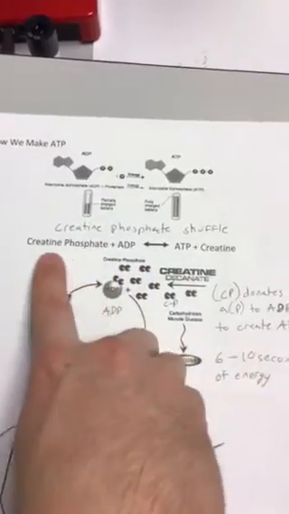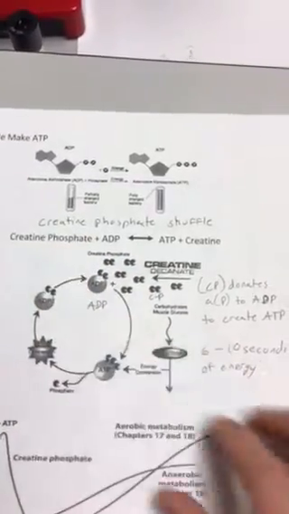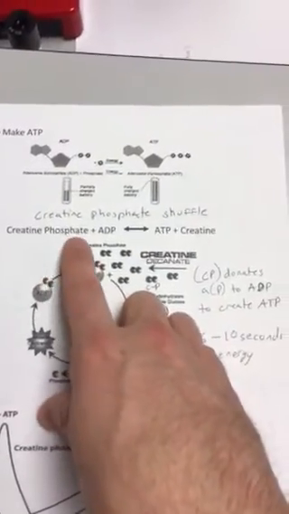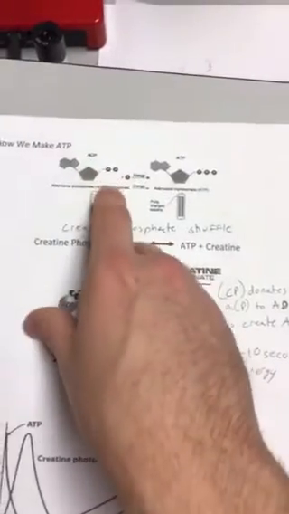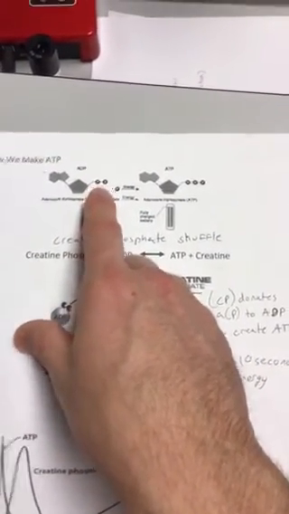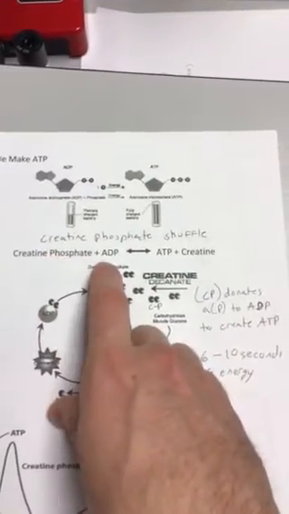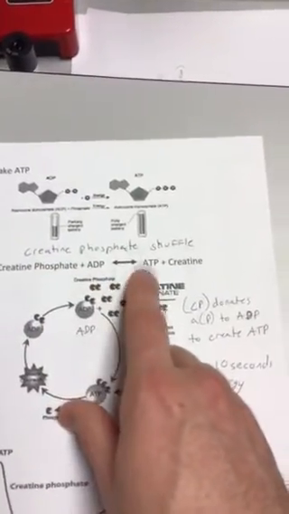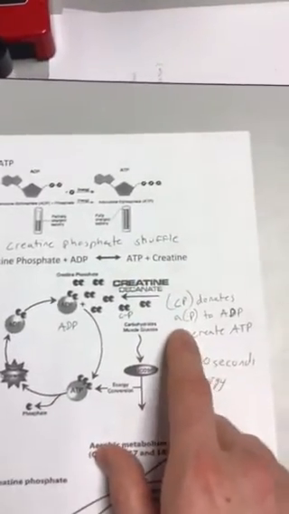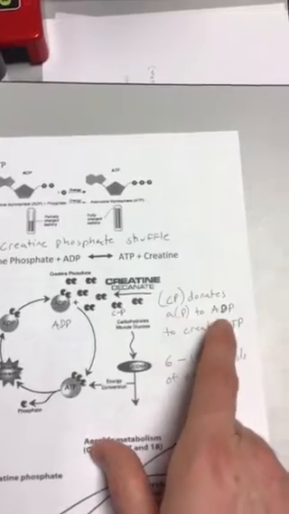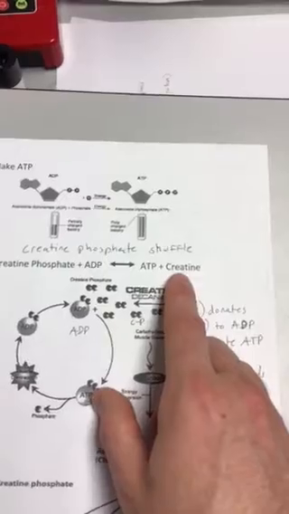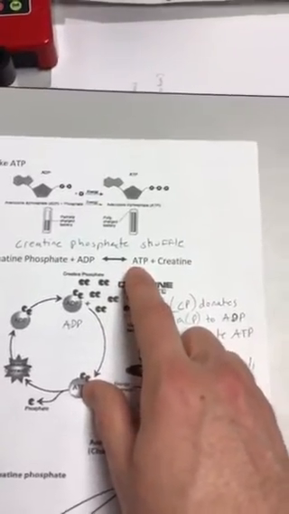you can build up this thing called creatine phosphate. And the way this works is very simple, okay? Creatine phosphate has an extra phosphate. Adenosine diphosphate, as we can tell up here, needs an extra phosphate. So this molecule and this molecule can easily come together to quickly make ATP. So how does that work? Creatine phosphate simply donates its phosphate group to ADP to create ATP. And what are we left with? We're left with creatine by itself, which can be reused, and ATP, which is what we want to begin with.